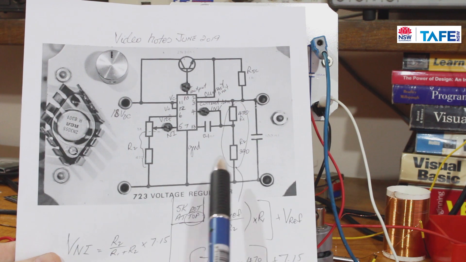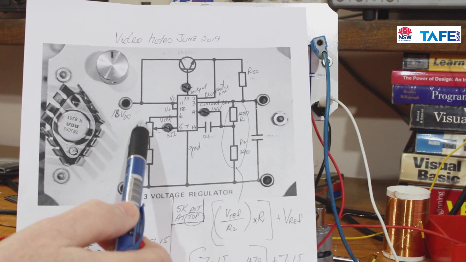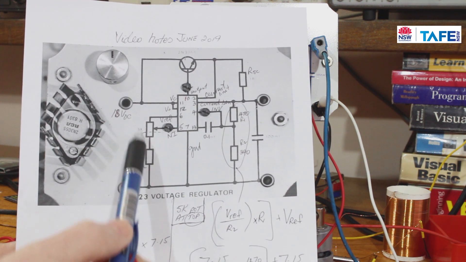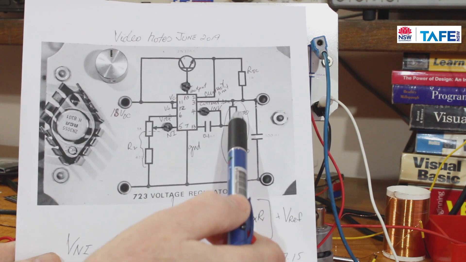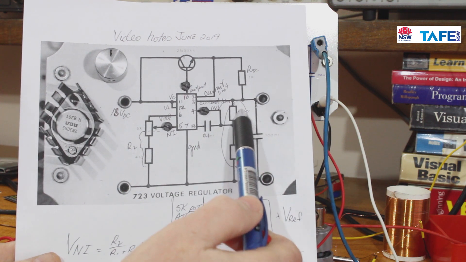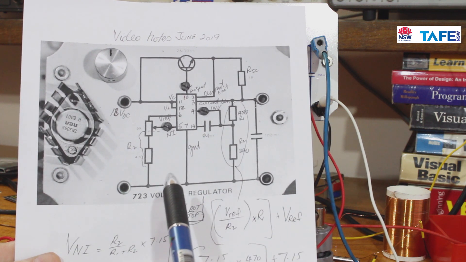Now I've got two voltage dividers happening here. I've got the voltage divider on the left-hand side, 5k with a 470 ohm. I'll talk more about those shortly. On the right-hand side I've got 470 ohm, 390 ohms.